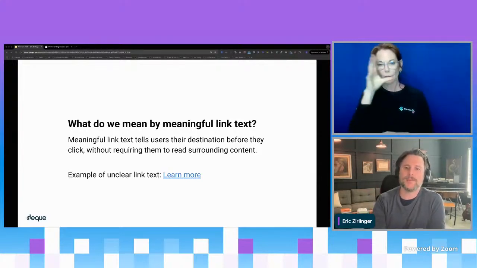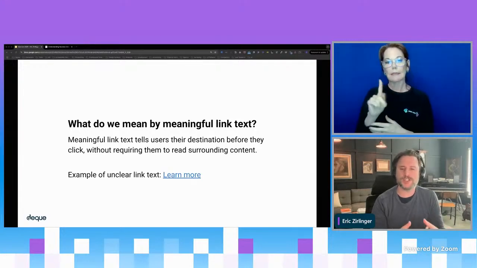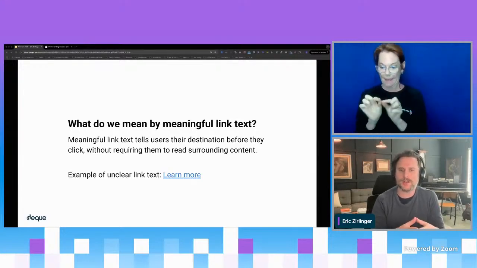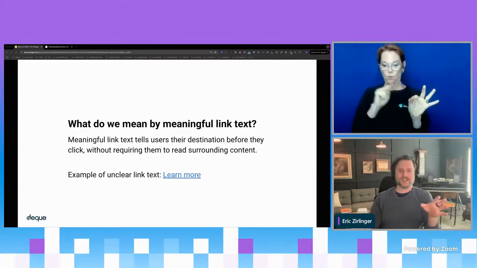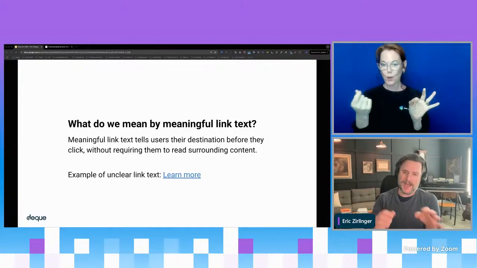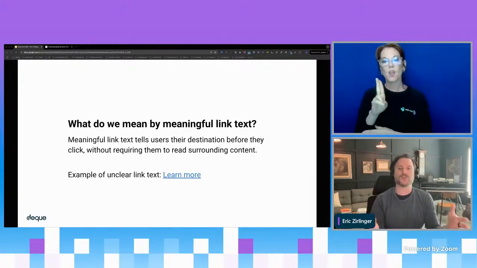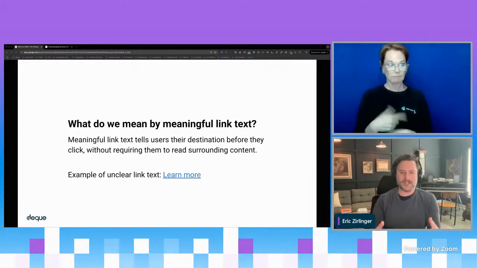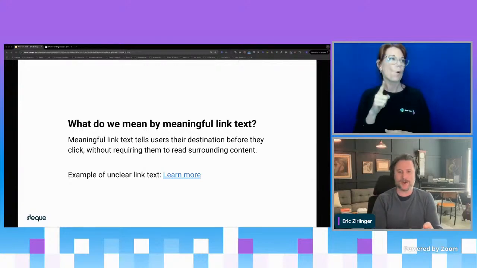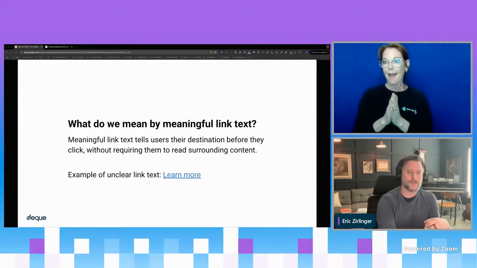A common example is the link text learn more. We all have done it, we all have seen it. If you just heard link learn more by itself, could you confidently say where it was taking you? Let's take it out of the digital accessibility space for just a second. Imagine you hopped into an Uber and rather than clearly knowing where you're going, it just starts driving you somewhere. Would you be okay with that? Could you imagine if you paid all of this money for Taylor Swift concerts and you're expecting to get there on time, but instead you end up at the zoo? That's not what we want to do to real people.